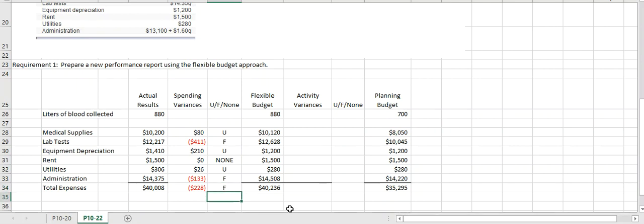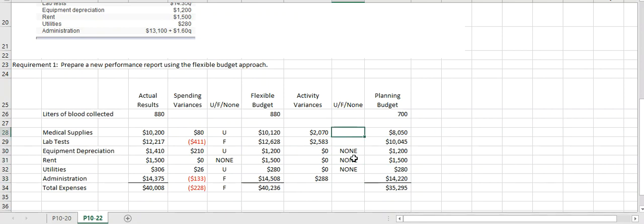Okay, so now we're going to go to the other side of our chart, and we're going to do our activity variances. So I'm going to take my flexible budget, subtract out my planning budget, and again, you can do it the other way if you want to. Do your planning budget less the flexible budget, because I'm really looking for the way you interpret it, whether it's unfavorable, favorable, or none. There aren't any negatives in this one, so they're all going to be one or the other except for these three, and let's go ahead and type those in that are no variances.